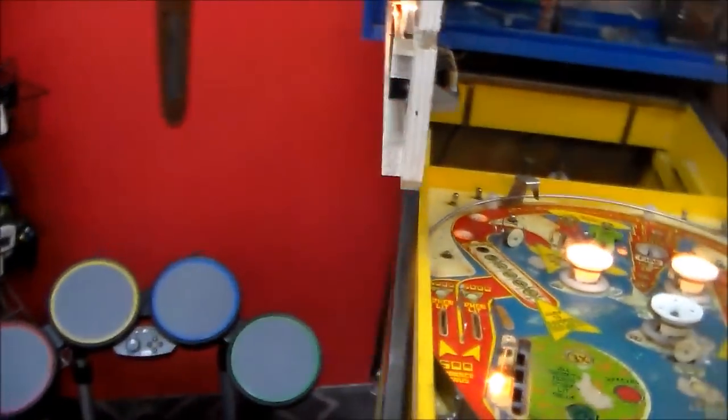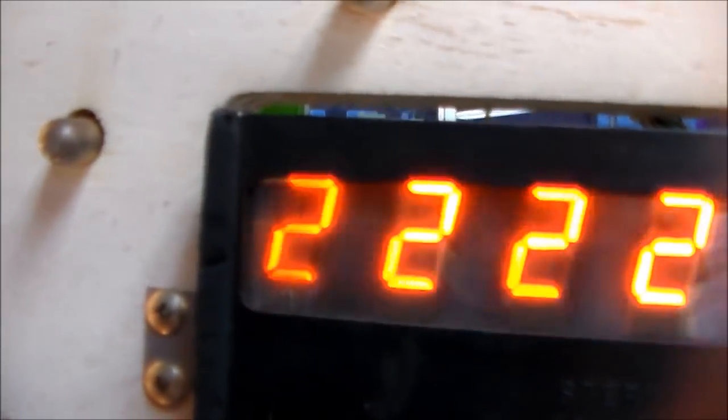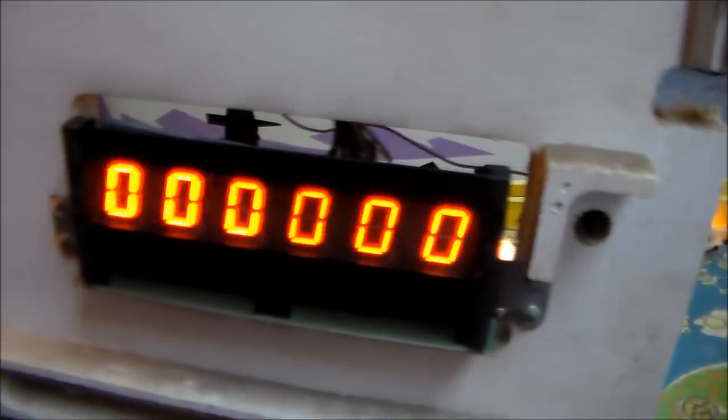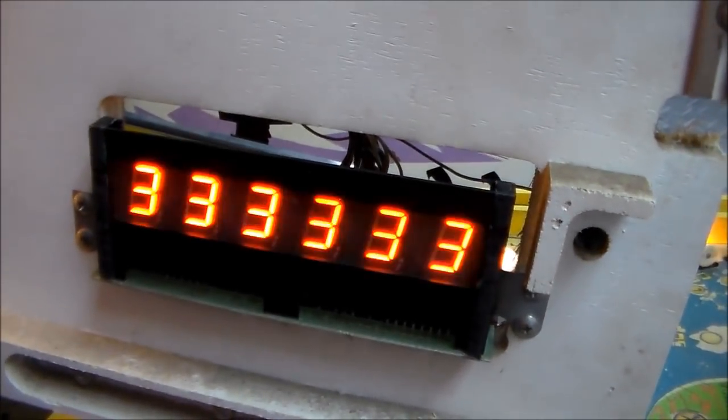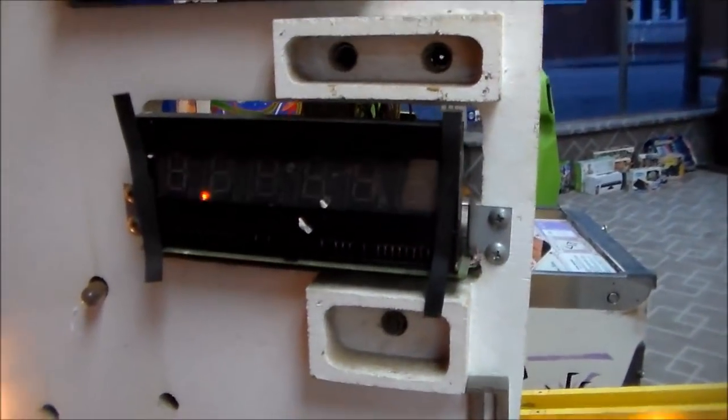Now the last one, we've found another one that works, but you can see that on the left, see how the digit's a little weak? I don't know how much this shows up on video, but that digit's a little weak just because it's burnt. We found another good one here, right? And then we found this one, which has a real interesting problem. See that little dot there? If you look real close, that's a short inside the glass. So that's yet another problem that you can't really fix. It's inside the glass, so you're done.